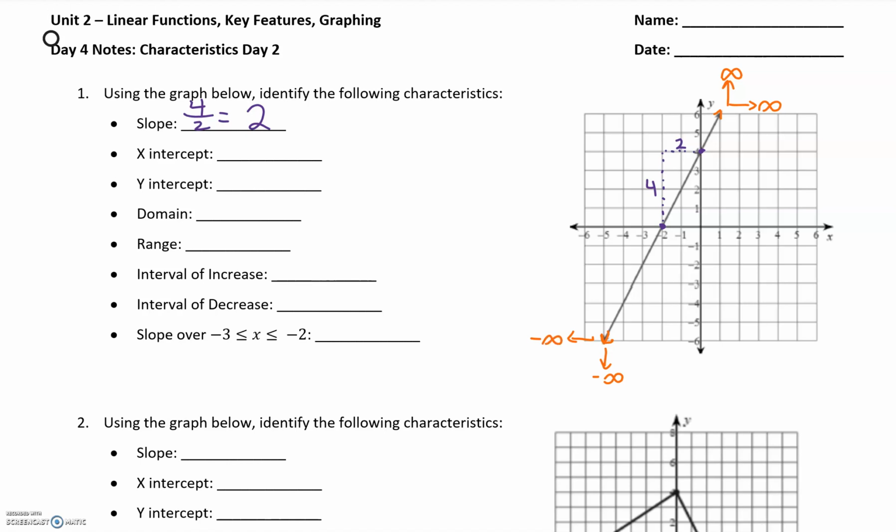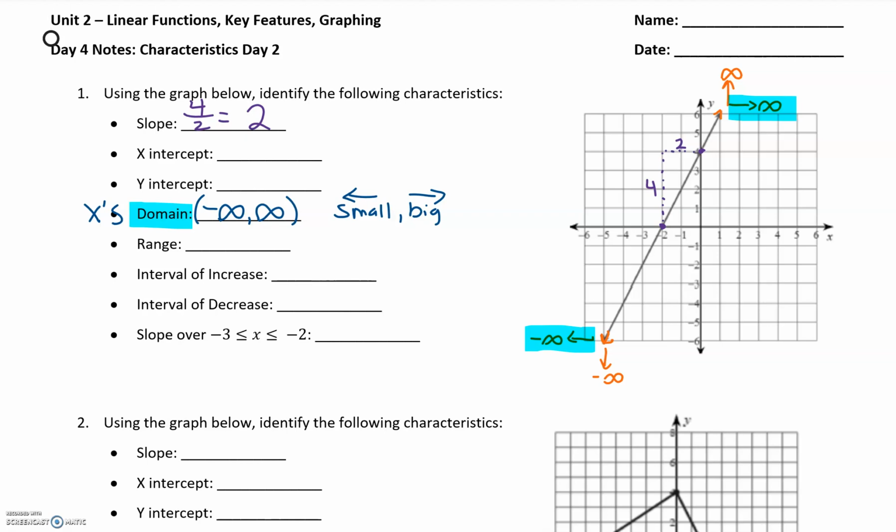I use those to help me with my domain and range, so I'm going to do that part first. So please remember domain, these are the x's, and they have to be smallest first, and then the big. So remember, that means look left, then look right. If you remember, we just had a left arrow and a right arrow, so we know as we look to the left, we're going towards negative infinity, and as we look towards the right, we're going towards positive infinity. Okay, so negative infinity to positive infinity, infinities, arrows, get parentheses. Another way to say this domain would be all real numbers. So just make sure you understand that.